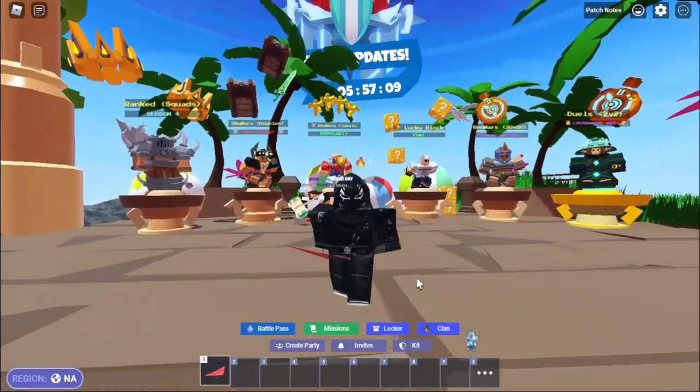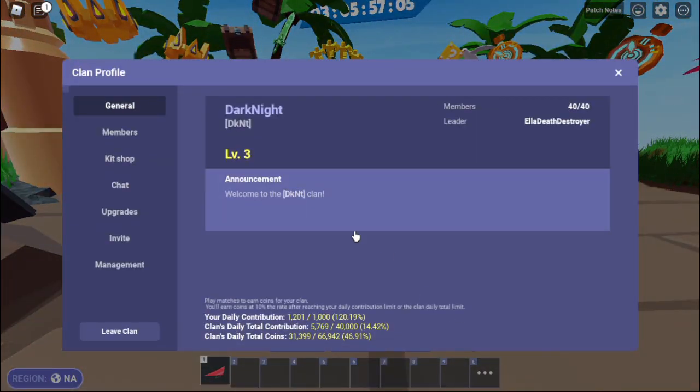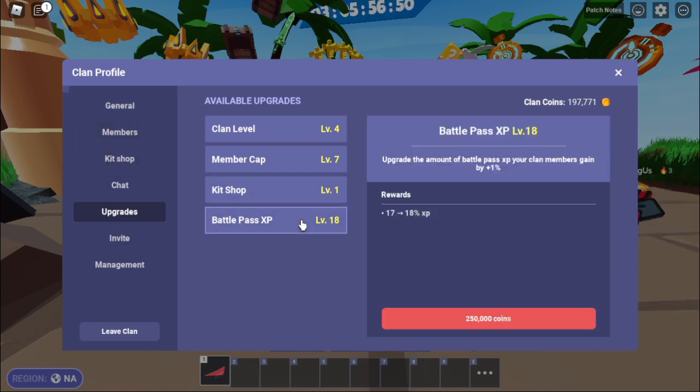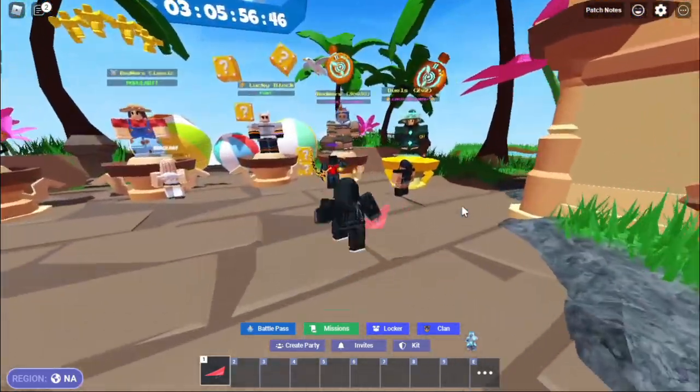Okay, let's just check our clan here. See how we're doing. Okay, we're now at 1,201. We were at 1,100 before, meaning we gained 100 points, but if you multiply that by 10, because there's a 10% decrease, means we got 1,000 extra XP. And I almost have enough to equip my Battle Pass XP again.